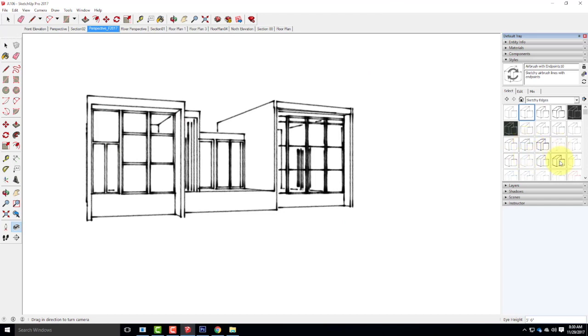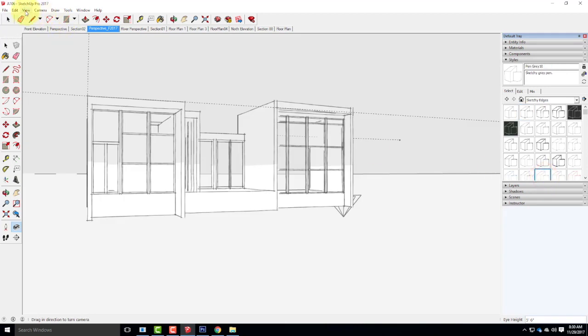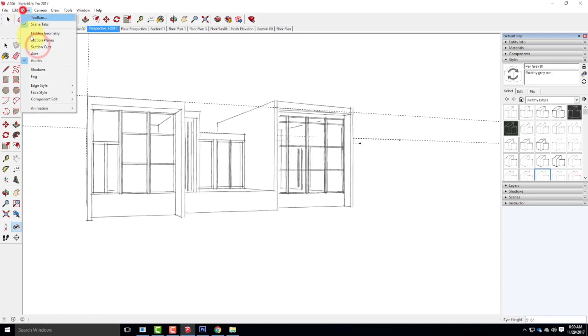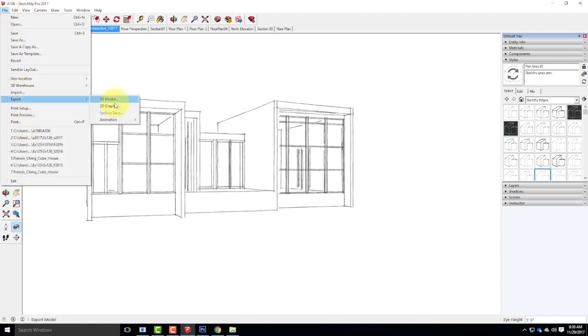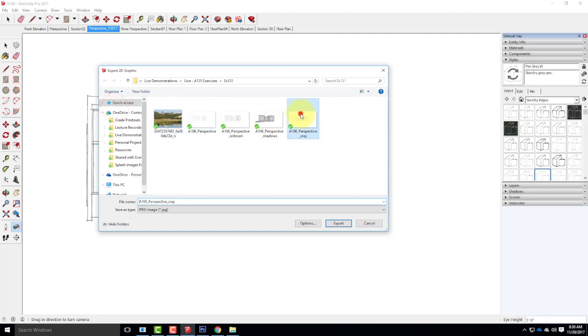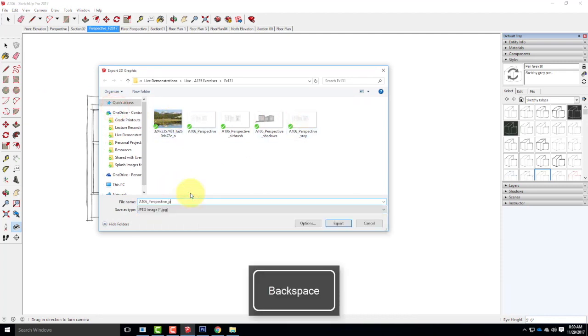And then I'm going to do the pen gray if I can find it. There we go. Again, turning off section planes, section cuts, and guides. And I'll go to File, Export, 2D Graphic. So now I've gotten all the various views that I want as part of this. So this is pen. And I'll click Export.